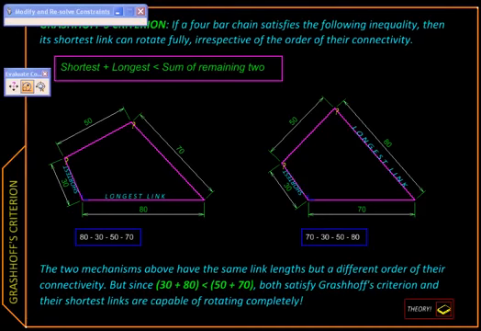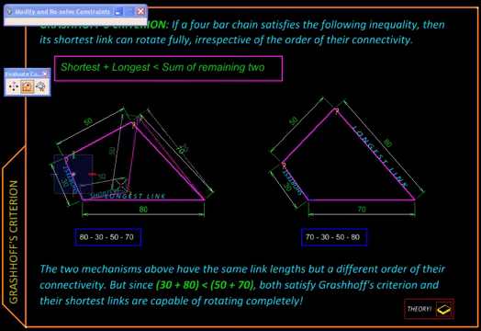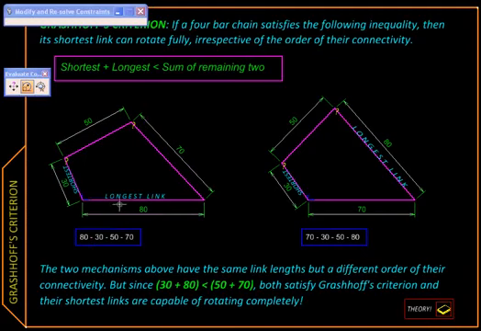Here is an interesting question for you: Do you think for Grashof's criterion to hold good, the smallest link should be free to move like this, or could the longer link become a crank? You can pause the video now and think about it, because next we are going to fix the smallest link and do this experiment and find out.